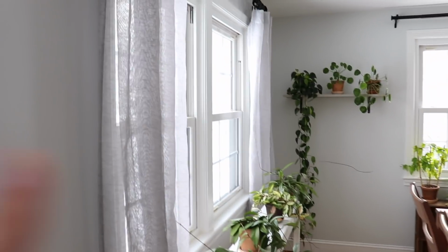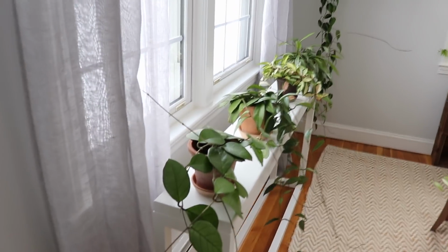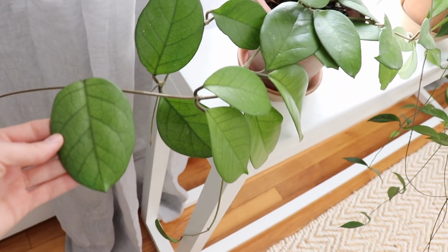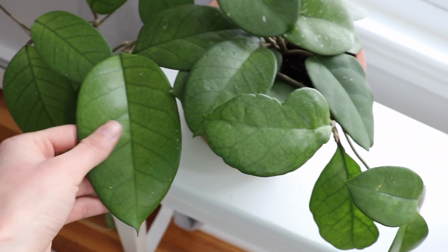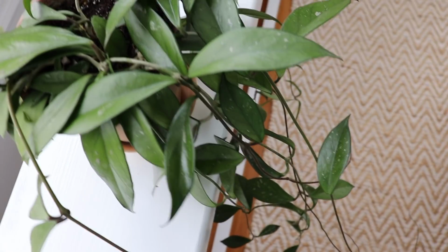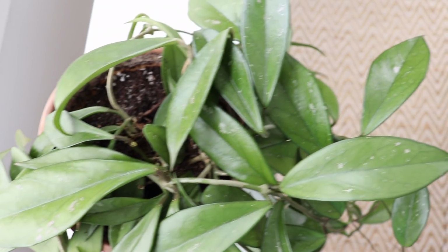So this window is eastern, and I have 4 types of Hoya in front of it. This is Hoya finlaysonii. The leaves are really large, super beautiful. They have gotten even larger the older it's gotten, and they're kind of fuzzy. This is Hoya Red Buttons. It has little speckles on it.